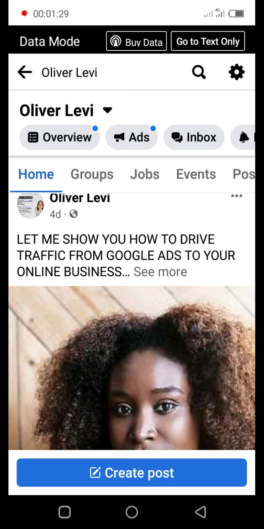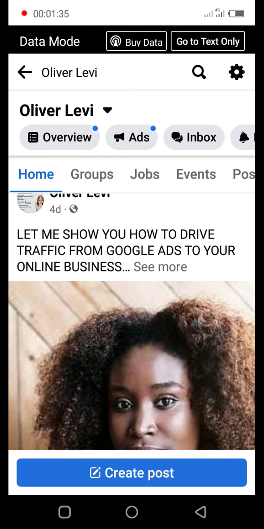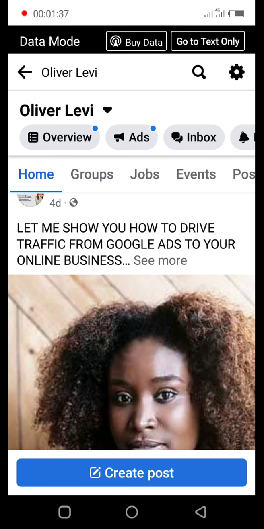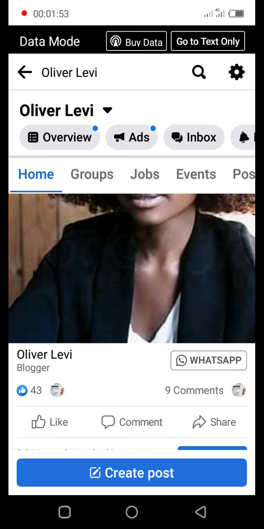So let me open it up and show you what the ad has in it. As you're seeing it right now, this is exactly how it will appear on your screen. If you're on Facebook and you're interested in knowing how to get traffic to maybe your physical product or your online product, this is how the ad is going to look. This image right here is going to come out, and you're going to see things like this WhatsApp option and the comment section and all of that.